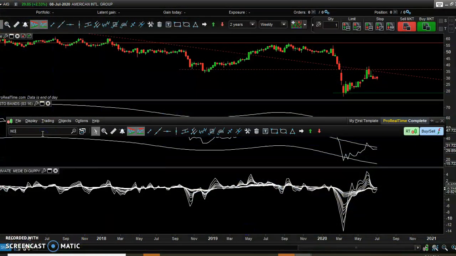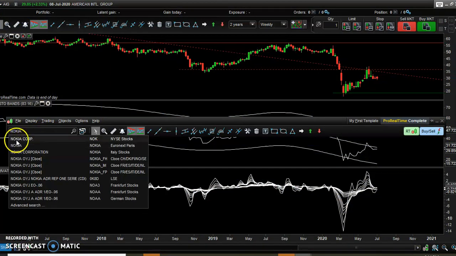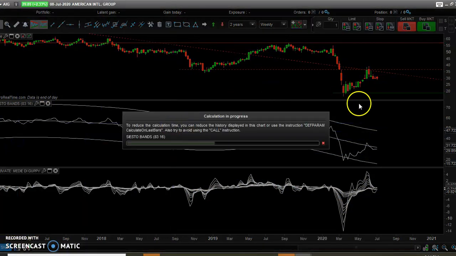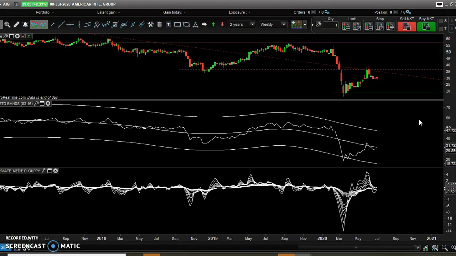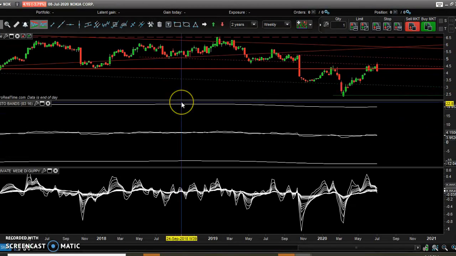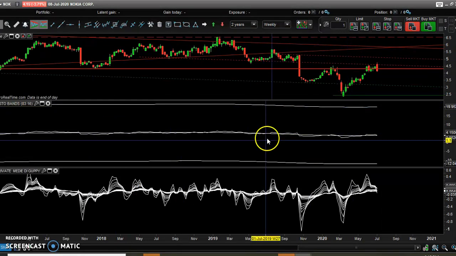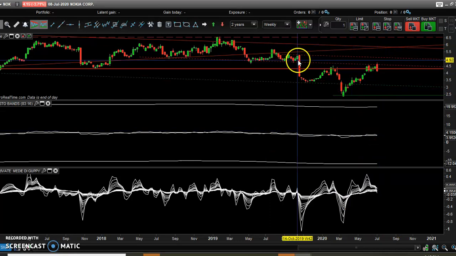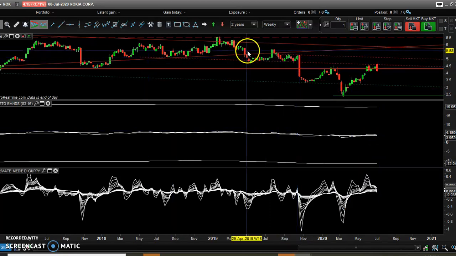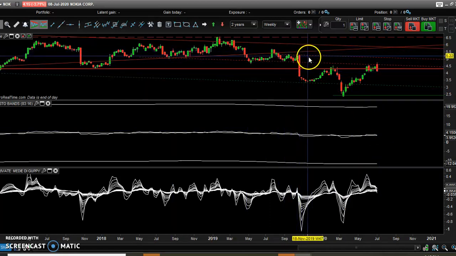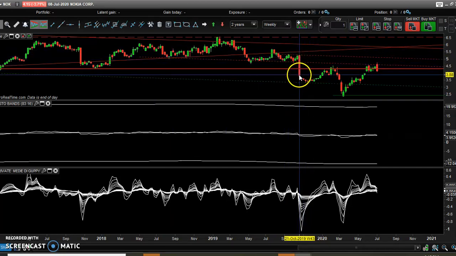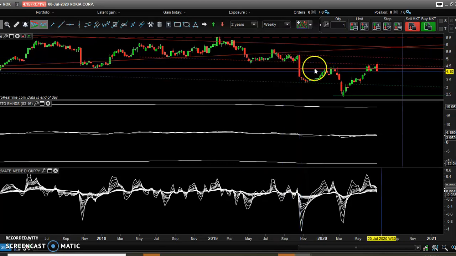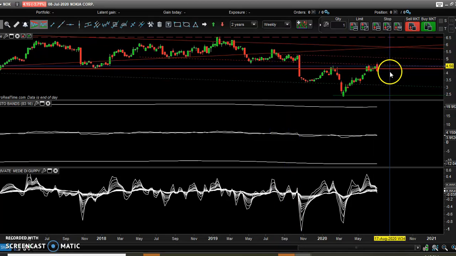Again, a different scenario from Alibaba, Nokia Corporation, and it is quite interesting what the chart will tell us right now. In terms of CS2 bands, we should change the volatility as well, but we don't need it because it's quite clear what is happening right now. As you can see here, Nokia often experiences a breakdown below the horizontal support. It happened here with a long black candle, and it is happening right now here.